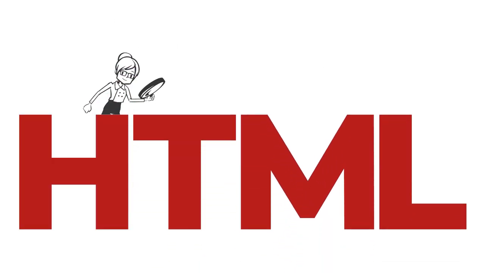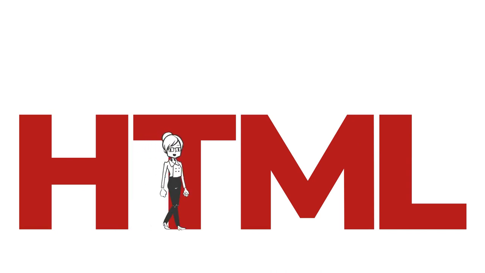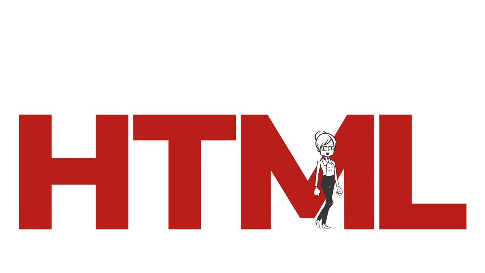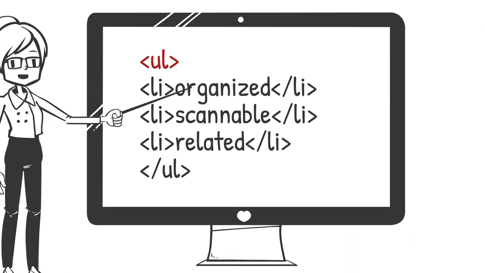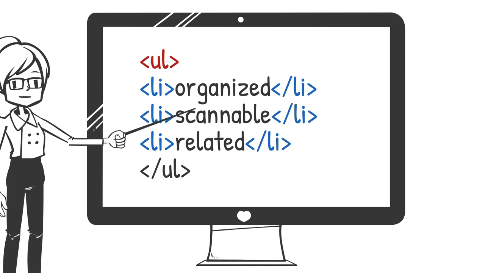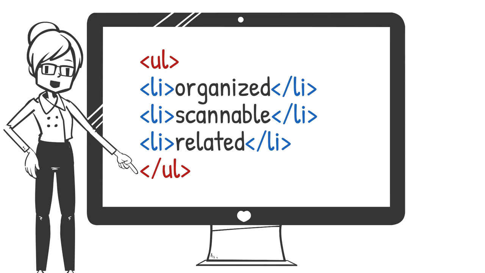So, remember that underlying HTML we talked about in day 3? Like headings, lists have HTML tags. So if we don't create a digital list in the right way, these important tags will be missing. In a simple bulleted list, the HTML looks like this. The list begins with the unordered list tag, and each item in the list gets its own list tag too. The list ends with the closing tag.